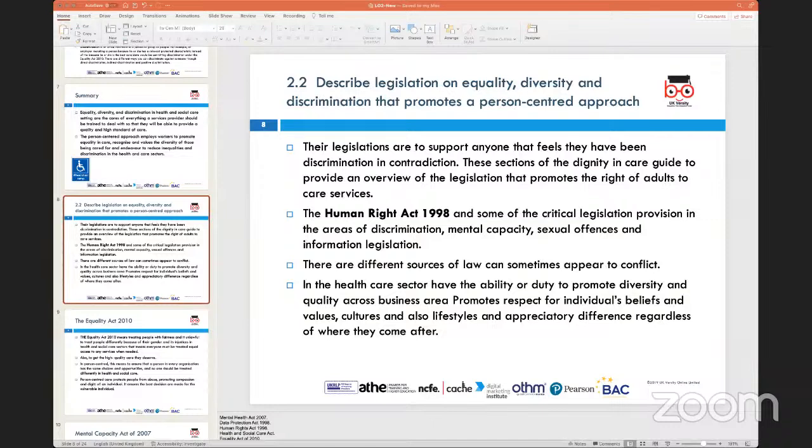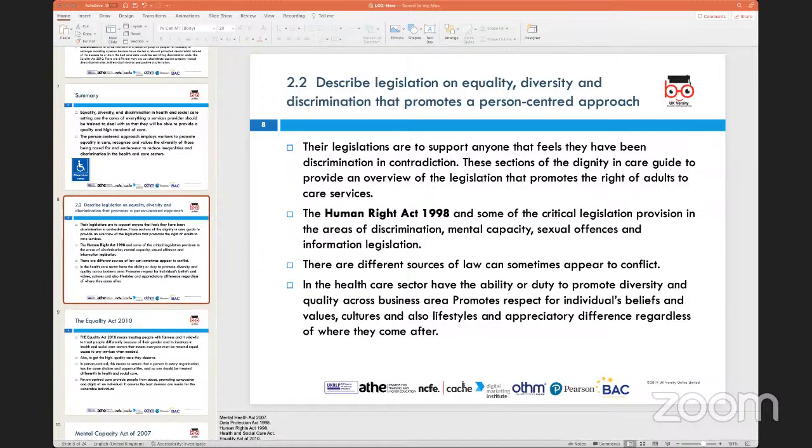So in this case, the Human Rights Act essentially respects the right of an individual to private and family life. It is also fundamentally ensuring that when care is being provided, it is primarily by taking into account your preferences and your needs, and the care will be provided respectfully and by fair means, so that you do not feel that you are being discriminated against or not being given fair treatment.